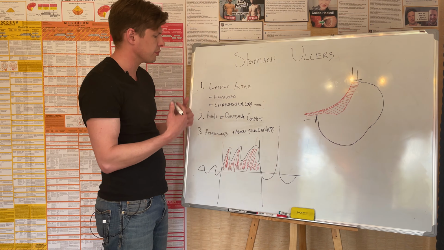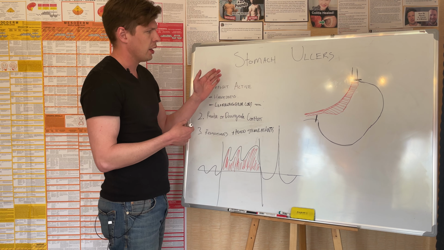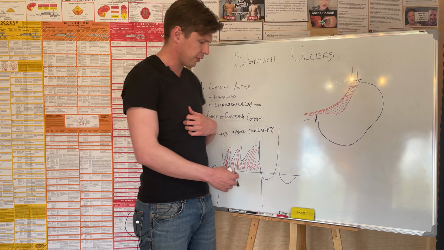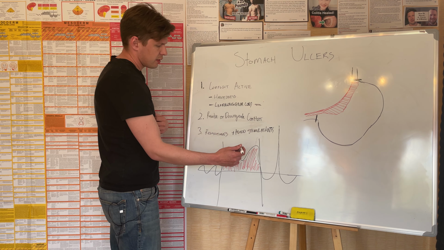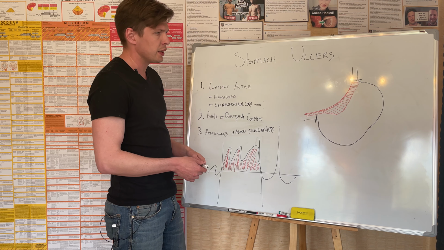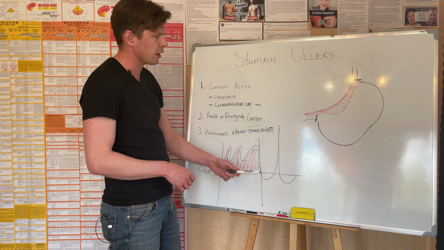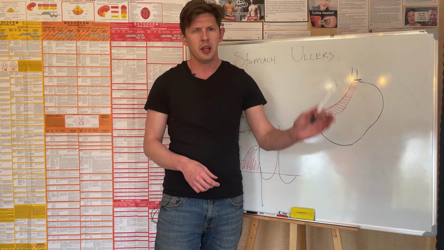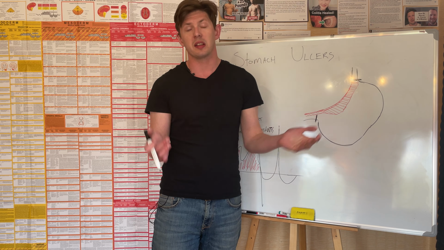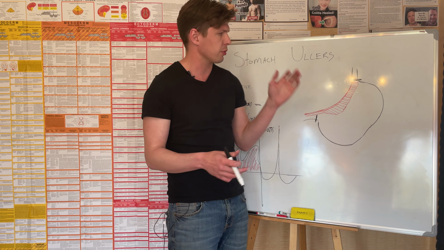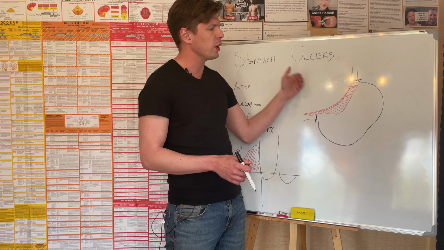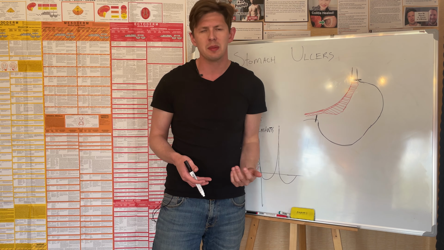This is what we need to do, because as long as this conflict is active, this tissue responds in the conflict active phase with cell ulceration or cell loss. And then in the healing phase, once we do resolve that conflict, it will be cell proliferation. And during that time, someone could be diagnosed with gastritis. We're not going to go into that because we're just focusing on how to get rid of the ulcers right now. So don't be alarmed, because when you resolve this conflict, you're going to get symptoms.